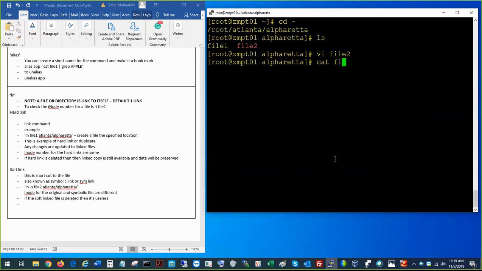Cat file2. Too many levels of symbolic link.